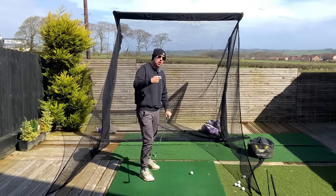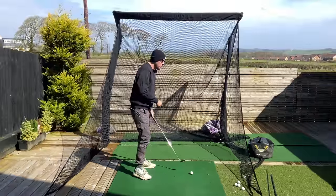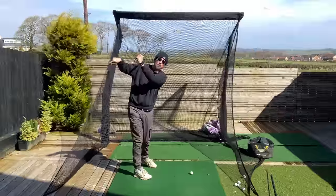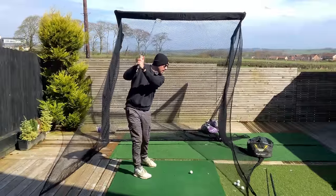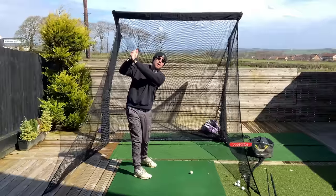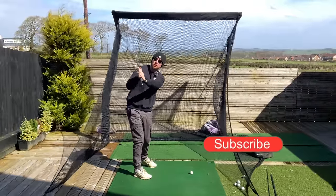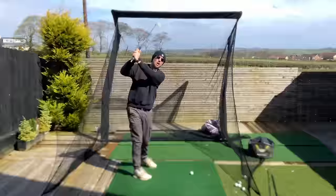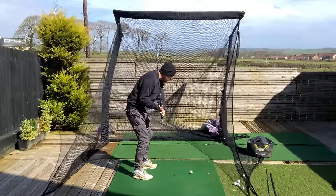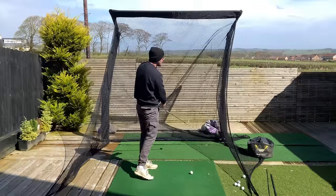That's going to be an absolute disaster for the vast majority of golfers in the downswing. When we are across the line with the tee pointing behind our body, that's going to make us steep in the downswing. When we're steep from that across-the-line shaft, we've got too much movement to shallow the club, so the club will naturally get vertical and steep. The body will then want to stand up and come out of posture to hit through the shot.